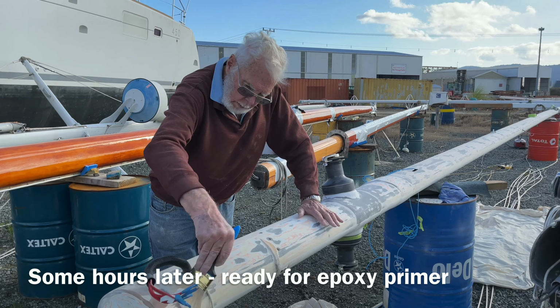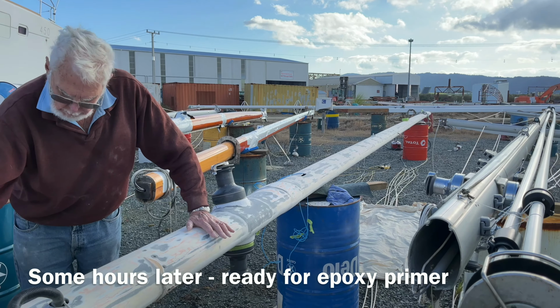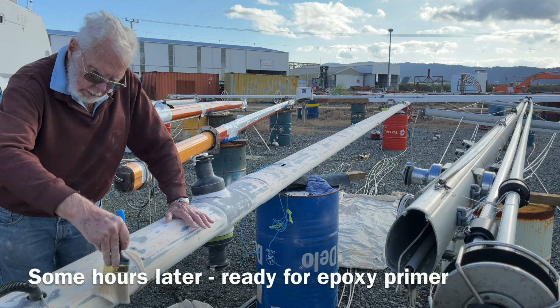Well, it's 3:30, we've sanded the whole side, this side of the mast. Granddad's de-dusting and we'll put some epoxy primer on.